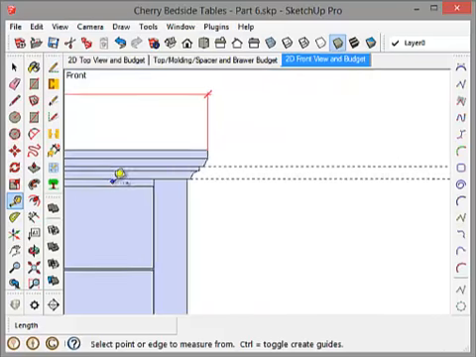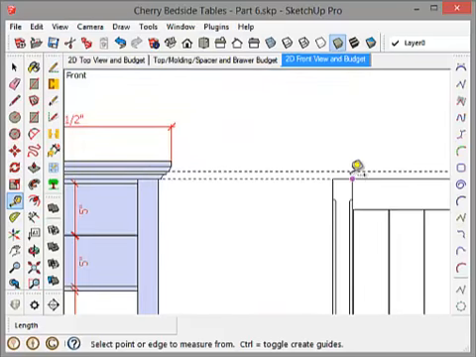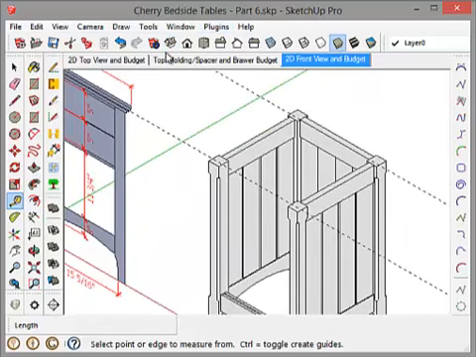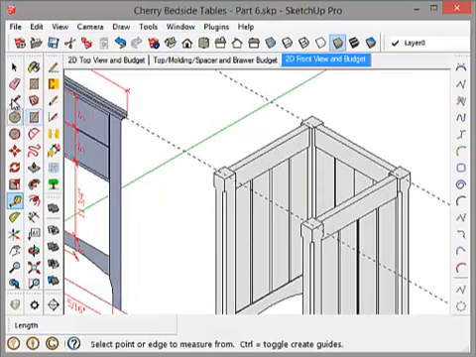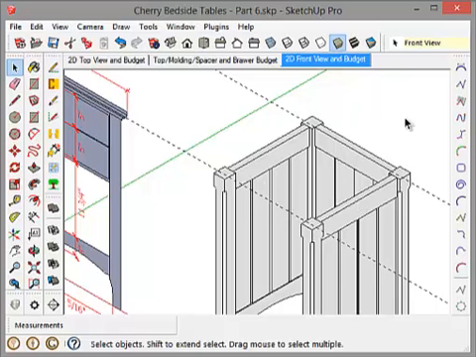And the problem with that is, of course, there's nothing for the trim to be nailed to or glued to or whatever. So we have to correct that. In order to correct that, we've got to fix, let's see, 4 parts, I believe, and move some parts. We have to make the front legs longer by 3/4 of an inch. We have to make the back legs longer by 3/4 of an inch. We have to fix 2 types of slats, so that's 4 parts there. And we've got to move these rails up 3/4 of an inch.